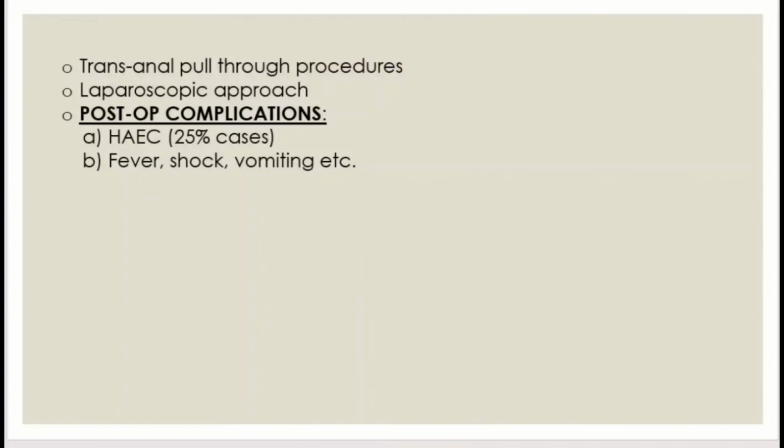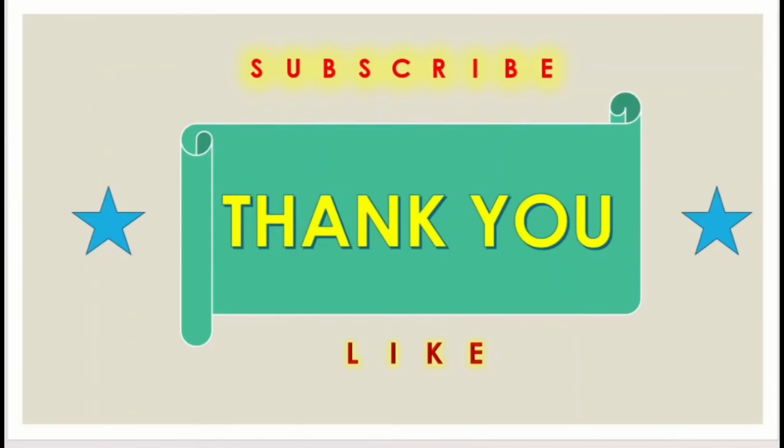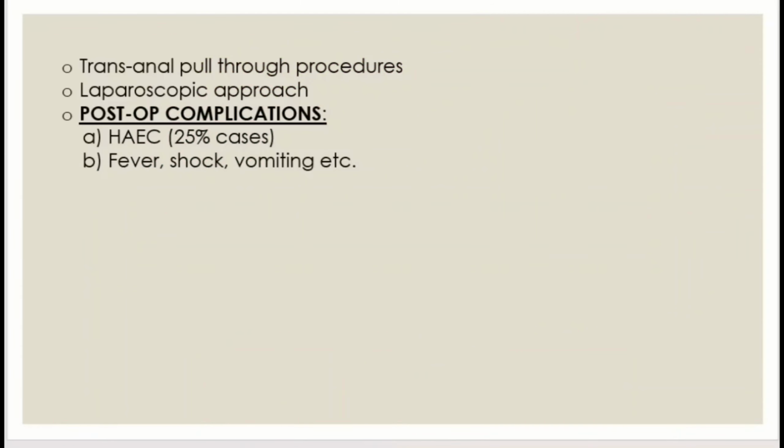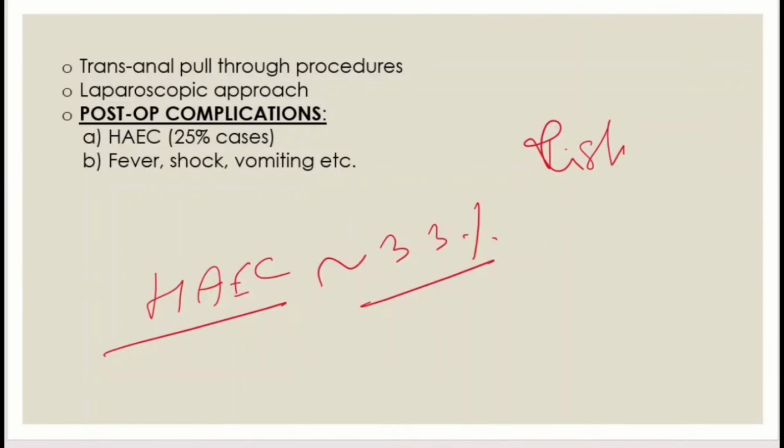So what are the post-op complications? Most common is Hirschsprung associated enterocolitis, as I have already mentioned, seen in around 25% cases. Fever, shock, vomiting, etc. are also seen. Risk factor for Hirschsprung associated enterocolitis, let's discuss it, because the mortality rate is very high, almost 33% mortality seen in HAEC.